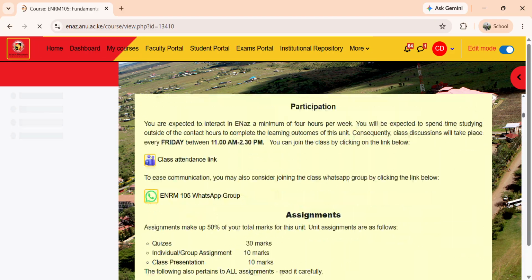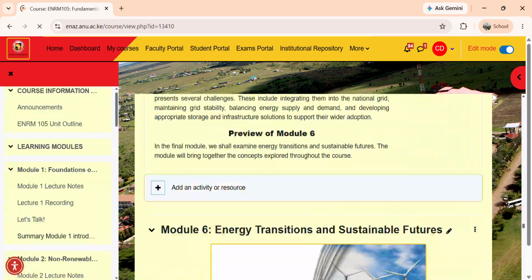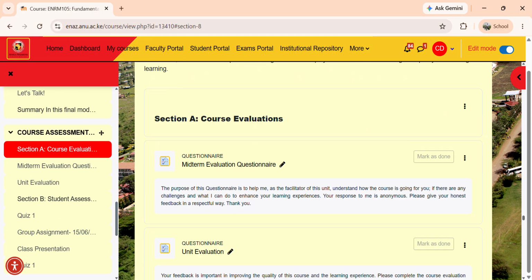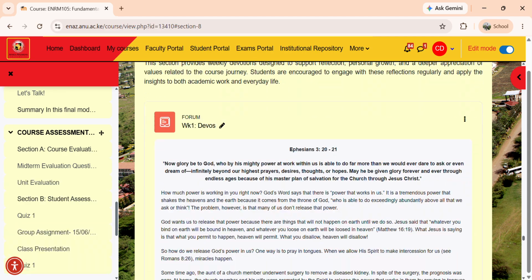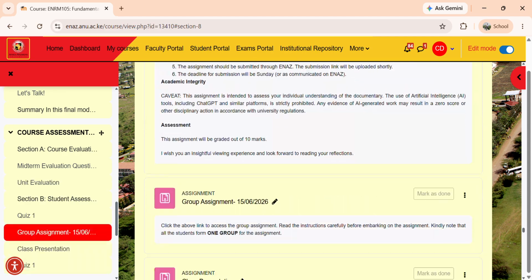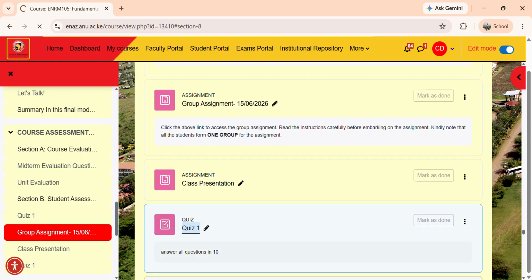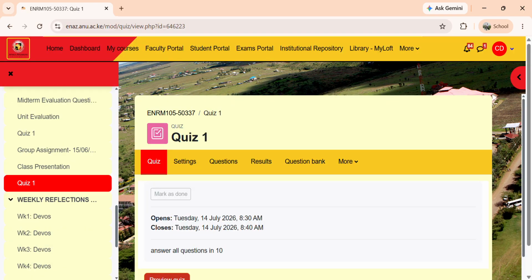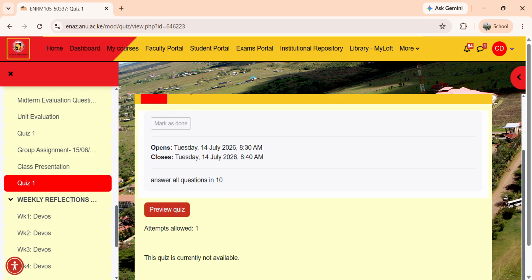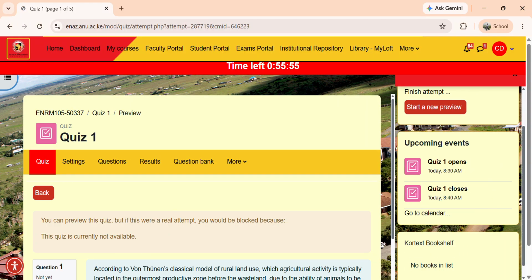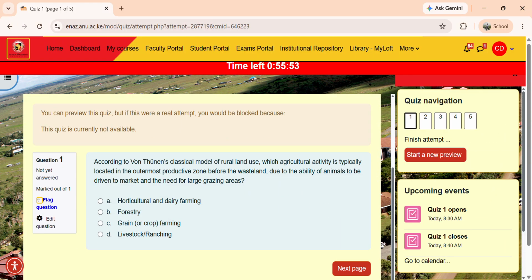So when you come to your quiz, you can always see it here, and the students will definitely see it as it is here. So they can always come once the quiz is open. They'll come and attempt the quiz, and you can also preview the quiz so that you see how the questions will appear.